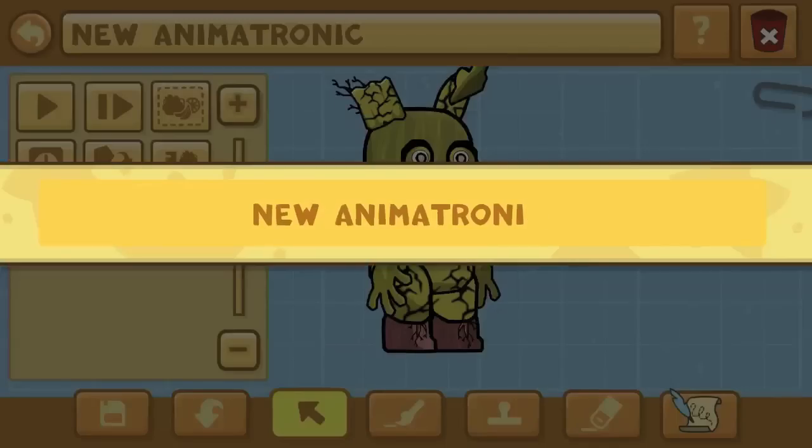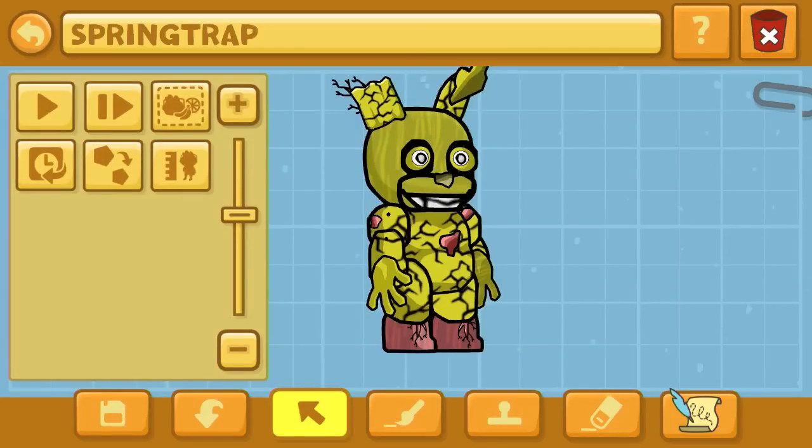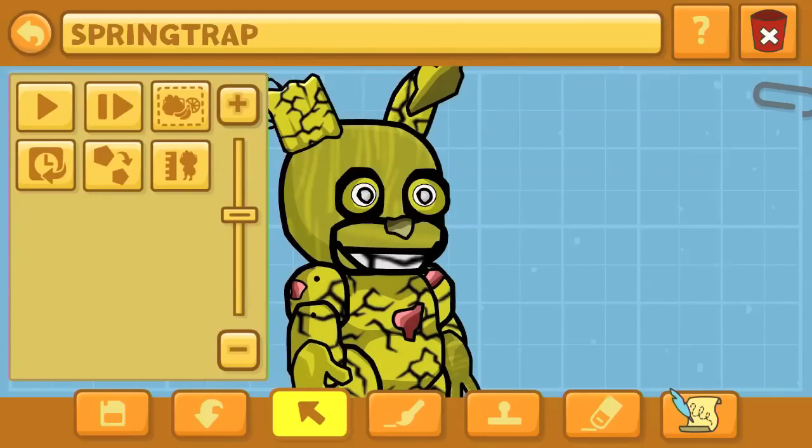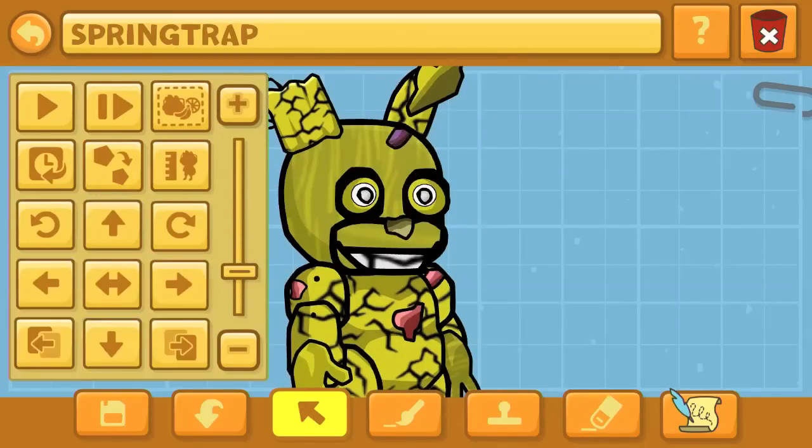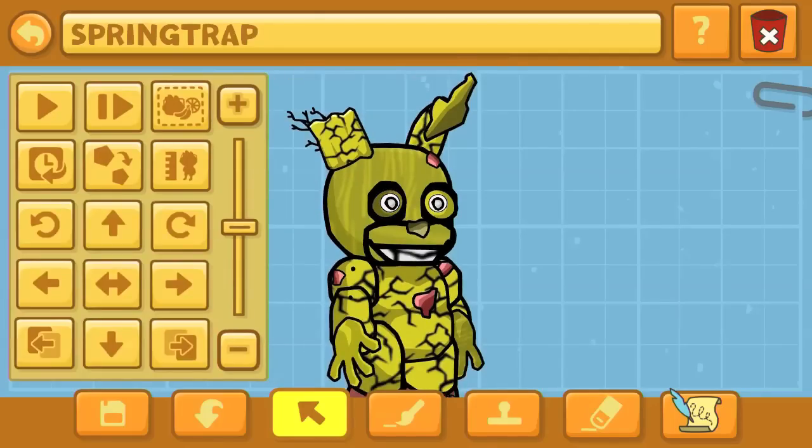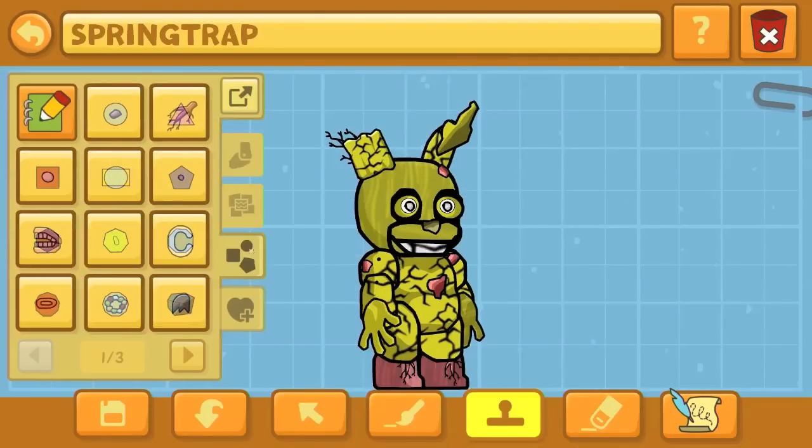And Springtrap, you can see we have the Springtrap that I created back in episode 95. That was before it ever even had a name confirmed. I do want to specify about that, I never said that the name wasn't going to be Springtrap or any of the names that the fans were theorizing and guessing about. All I was saying was that you are guessing or theorizing until it's actually 100% revealed.